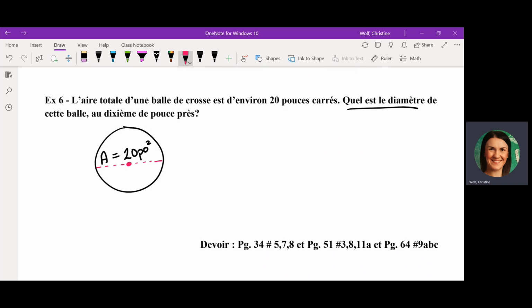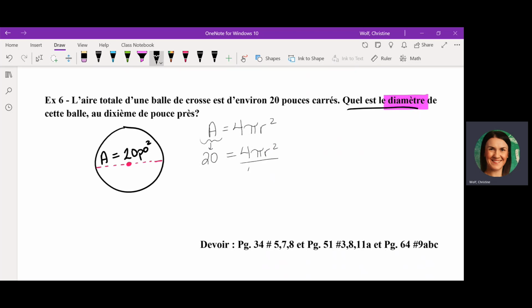So I want to know, okay, so si l'aire de surface est 20, c'est quoi le diamètre de la sphère? So this is a ball, this is a sphere, right? So on sait que l'aire d'une sphère utilise la formule 4 pi rayon carré. And now we just plug in what we know. Je sais que l'aire est 20. So je remplace A avec 20. That's all I know. Now, pour déterminer le diamètre, there's no D in here, right? So je peux pas isoler D. Mais je peux au moins isoler R, because I know if I can find the radius, I just double it. Et voilà, j'ai trouvé le diamètre.